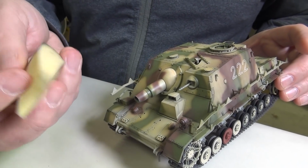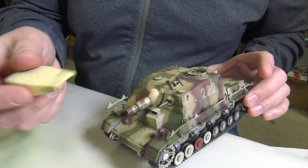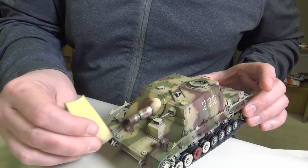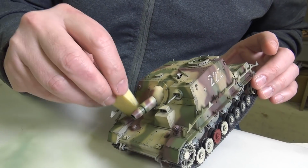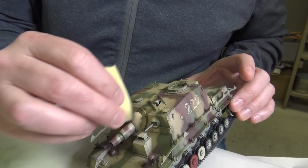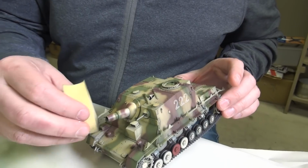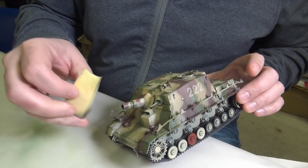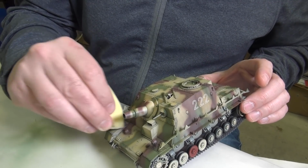And these sponges, I stole this from Carolyn, but you can find them at drugstores, or you can just steal them from your significant other, like I do.